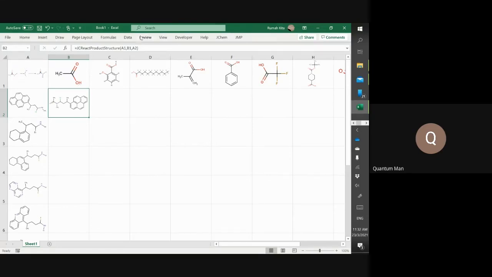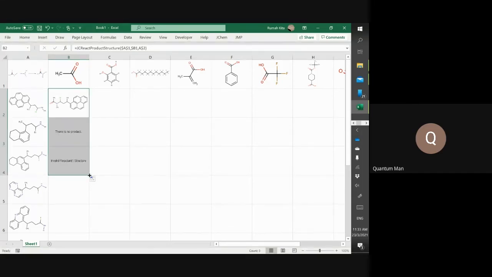A1 doesn't change, so you have to make sure that this is an absolute reference. Press F4, $A$1. If you talk about the column, B doesn't change, but the row number will change: 1, 2, 3, 4. So we'll just lock the B, and for this one, we'll lock the number, which is the row. Then I will go down and see what happens.